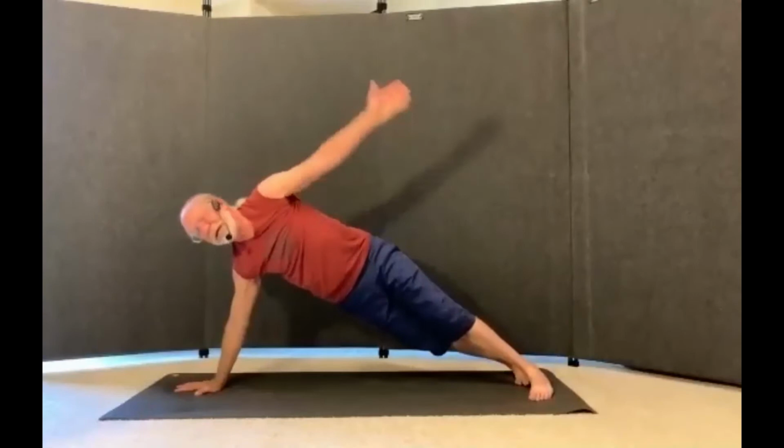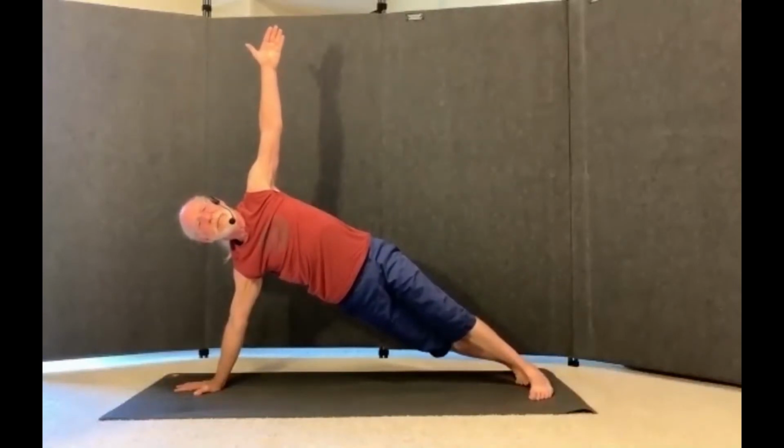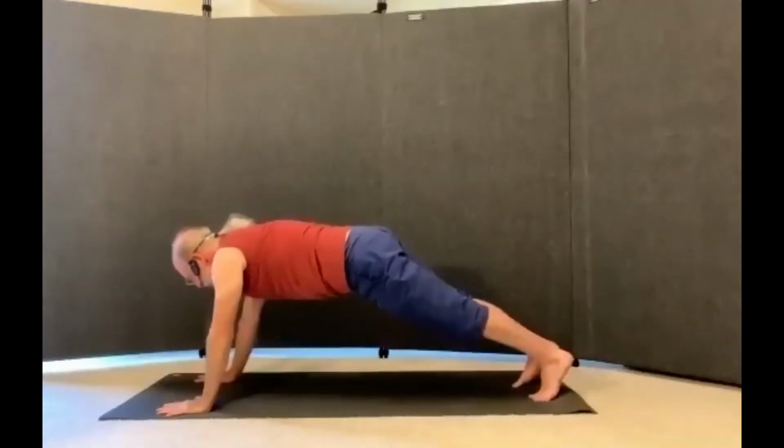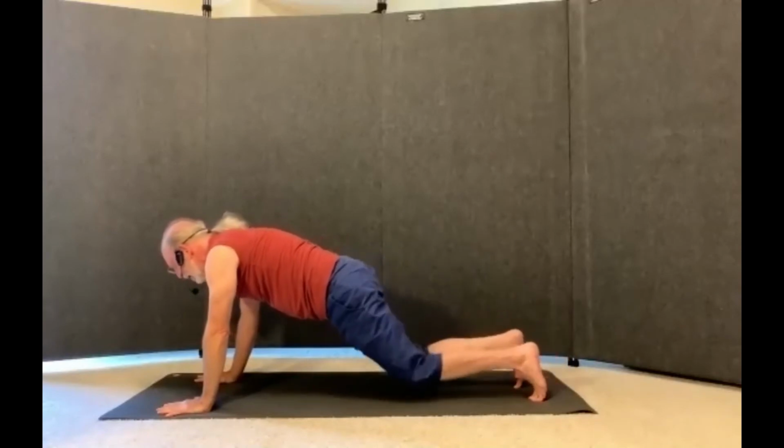Roll over onto the other side of the feet. Reach the left hand high. Side plank again on the other side. Right hand is down. Left hand is reaching. And that's it. Bring the left hand down. Back to plank pose. Bring the knees to the mat.